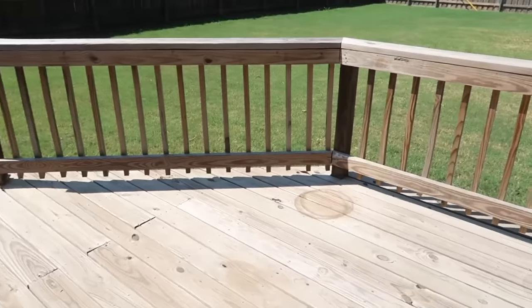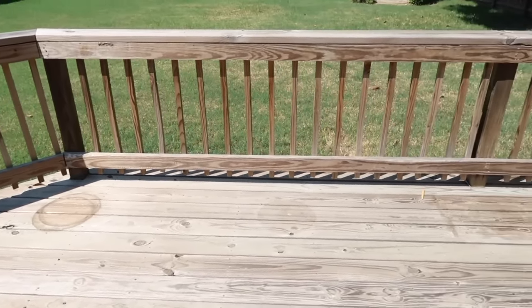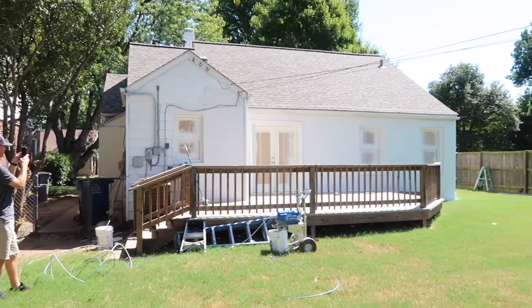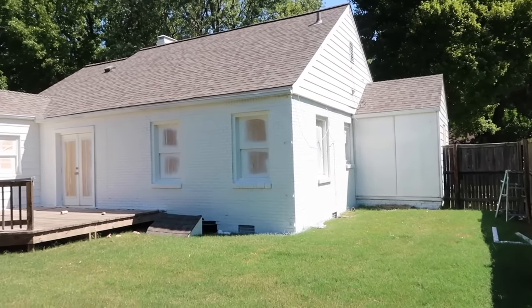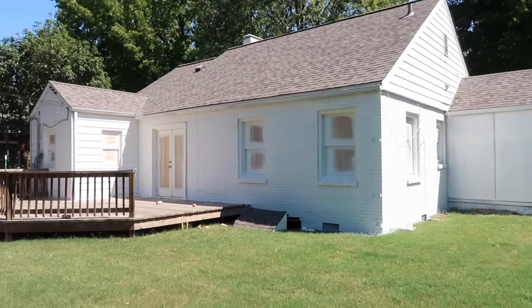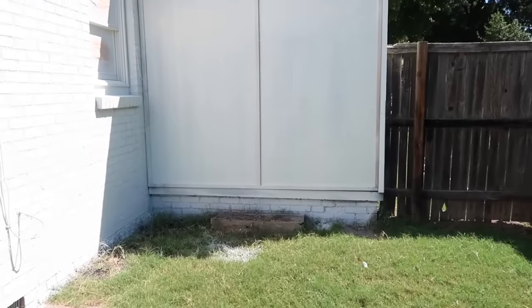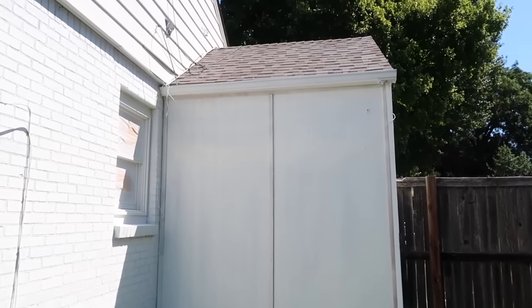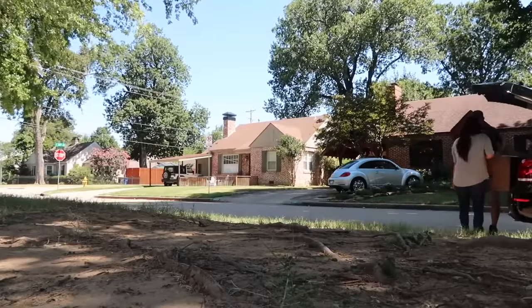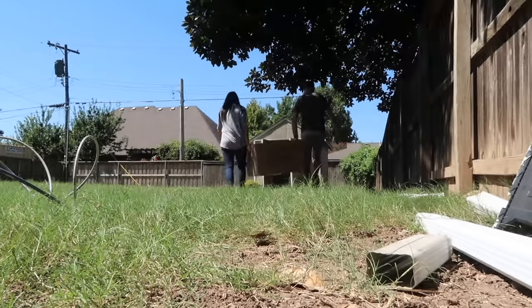But right now I'm showing you all these before clips of the back patio of our new Airbnb. I wanted to just show you how it started because this transformation is huge. As you can see right here, we had the house painted white, so you're getting a little sneak peek of the back, but that alone made a huge difference in the look and the feel of the house. So that's the only work that we had done. The rest of it's going to be all DIY. It's going to be all Chase and I cannot wait to show you the end. It is a huge transformation.